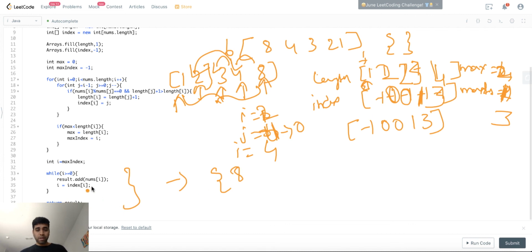Now i is equal to index of i, index of 4, which is 3. Now I will add nums of 3, which is 4, and now i will be index of 3, which is 1. I'll go ahead and add 2, and i is still greater than or equal to 0, and i is equal to the index of 1, which is 0, and I will add 1, and that's it, and I will return the result.